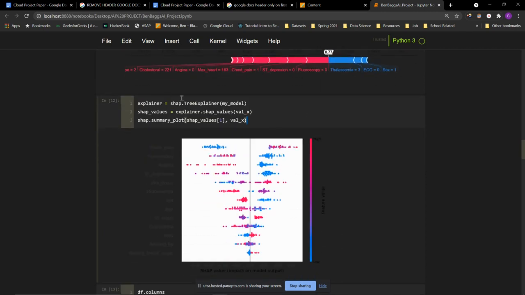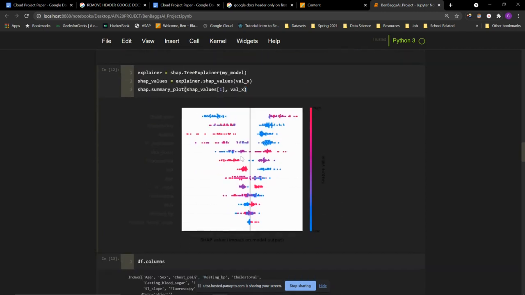So we have this SHAP analysis here, and it basically shows how striated the values are on the data set. So chest pain, obviously people that have it are a lot more likely to have heart disease. Once again, gender, you can see being a male is hugely more indicating than being a female. So basically, as it says, this is the impact on the output.